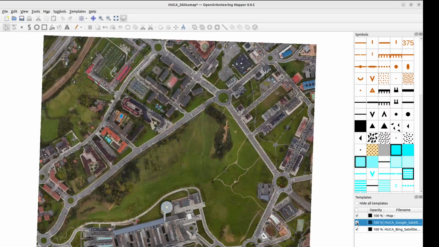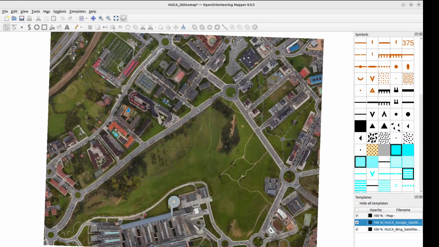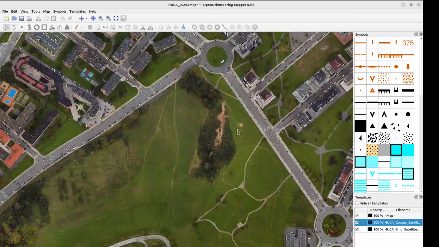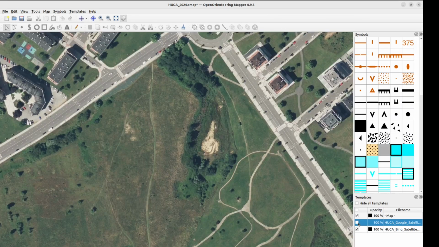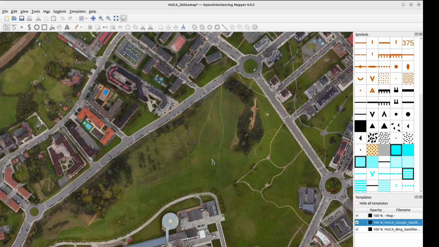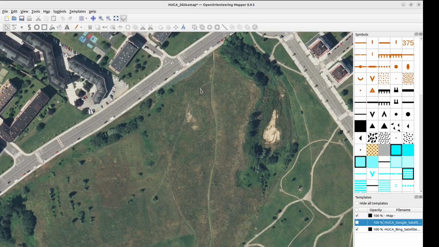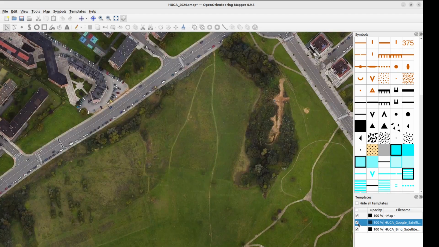There's the Bing, there's the Google. So you can see now what I mean about how useful it is to have more than one satellite image. Here we're getting differences. It would be useful to know the date of each satellite image, because as you can see here, they have a difference of opinion on these small tracks here. The tracks must have changed over time.